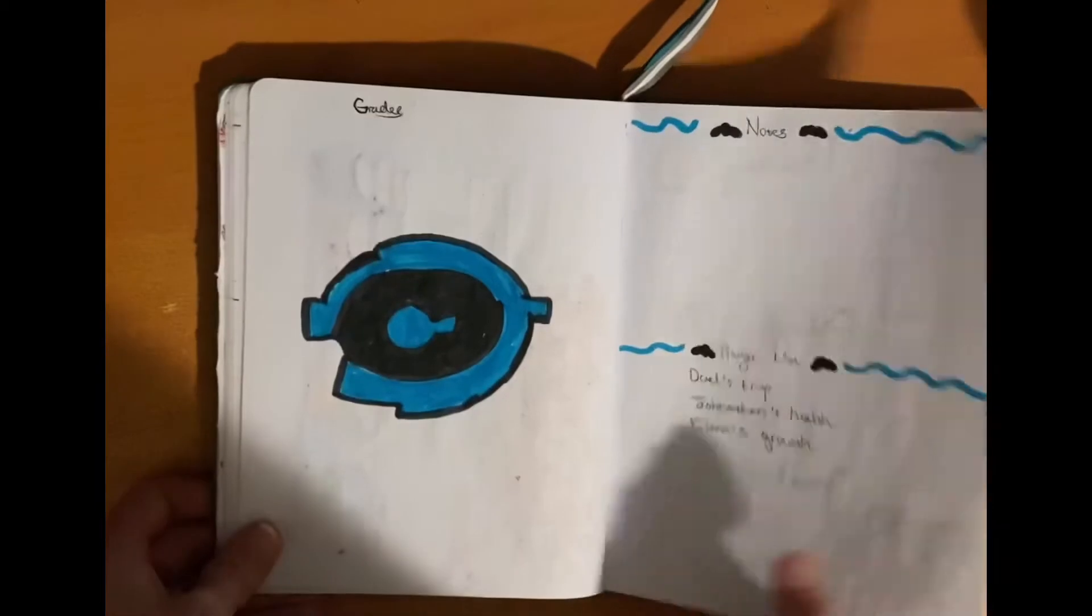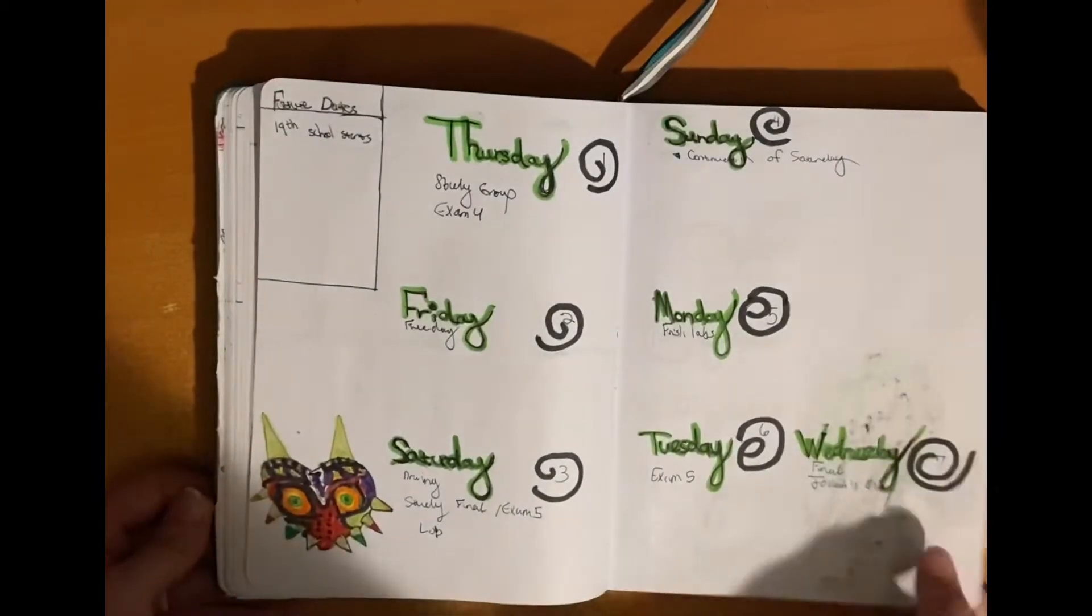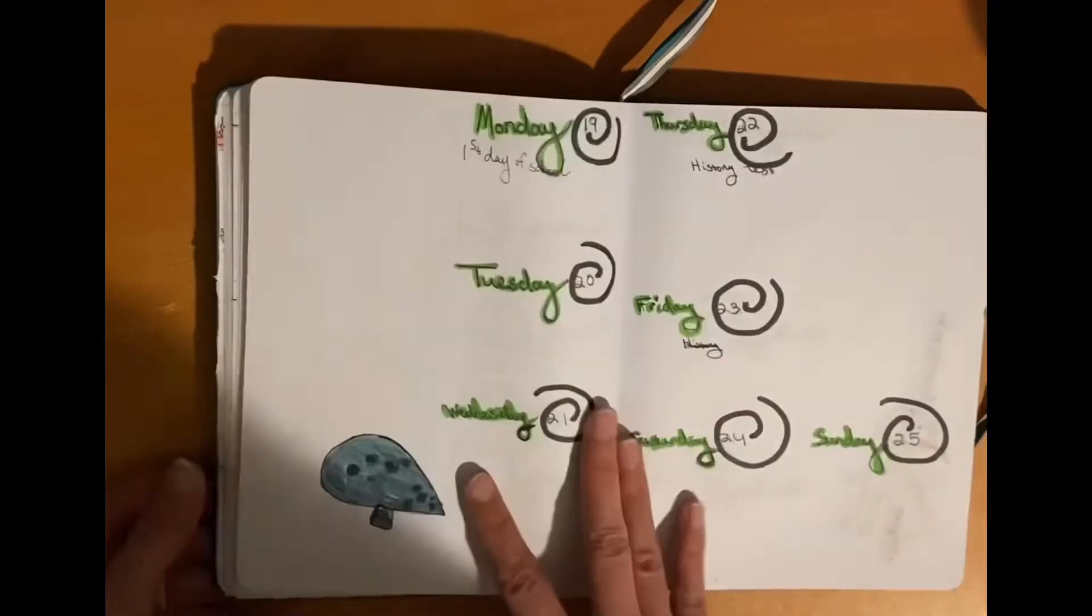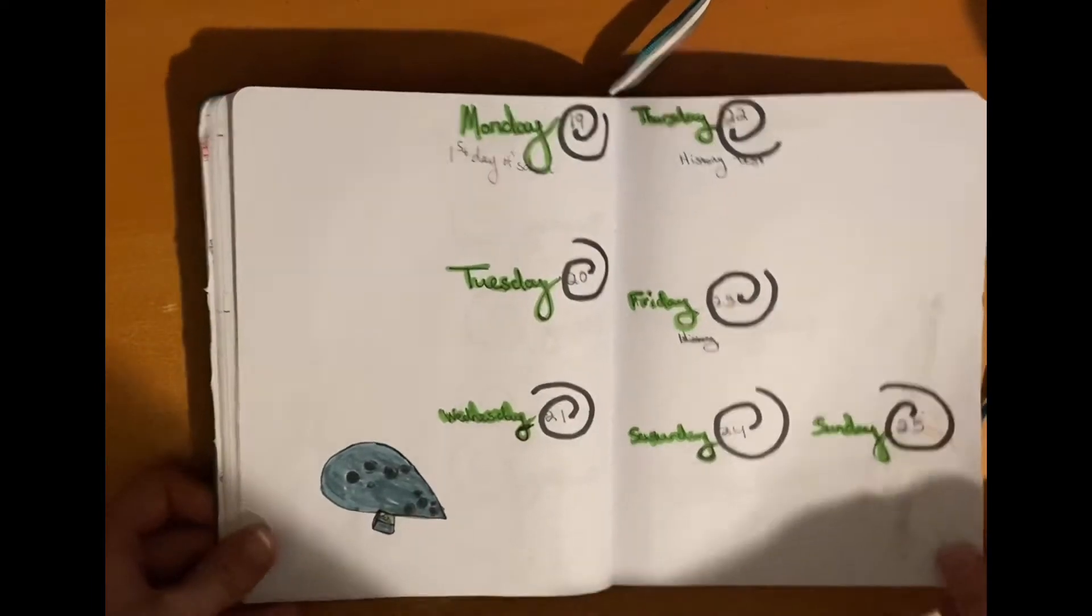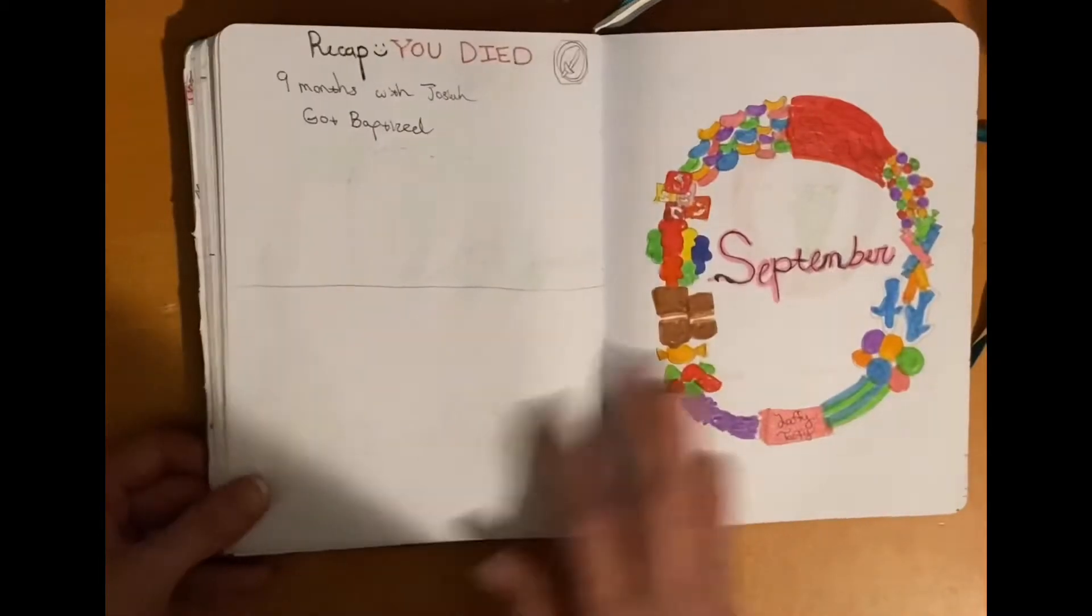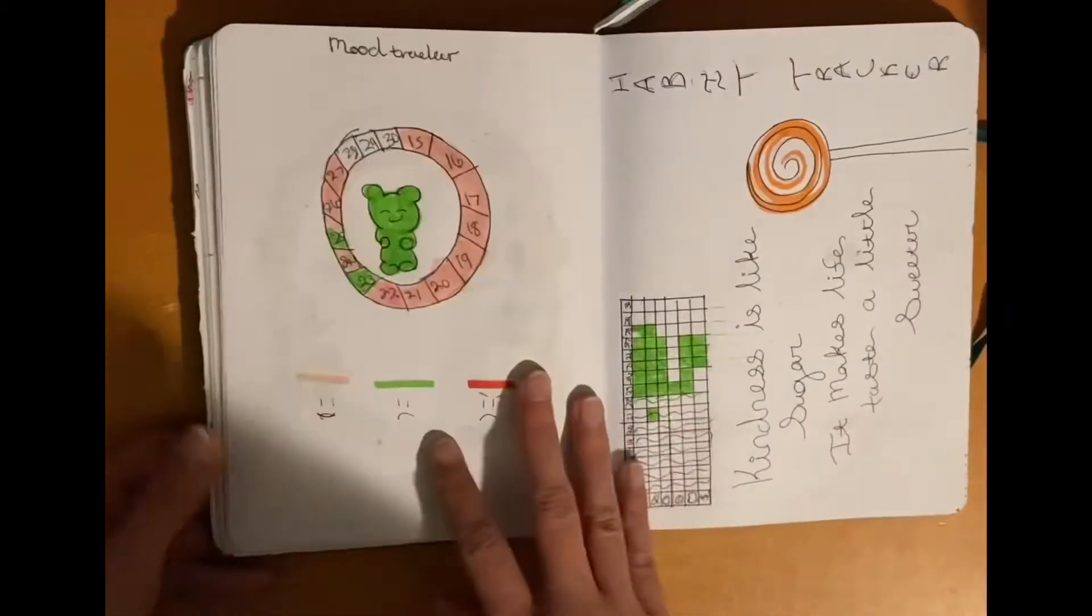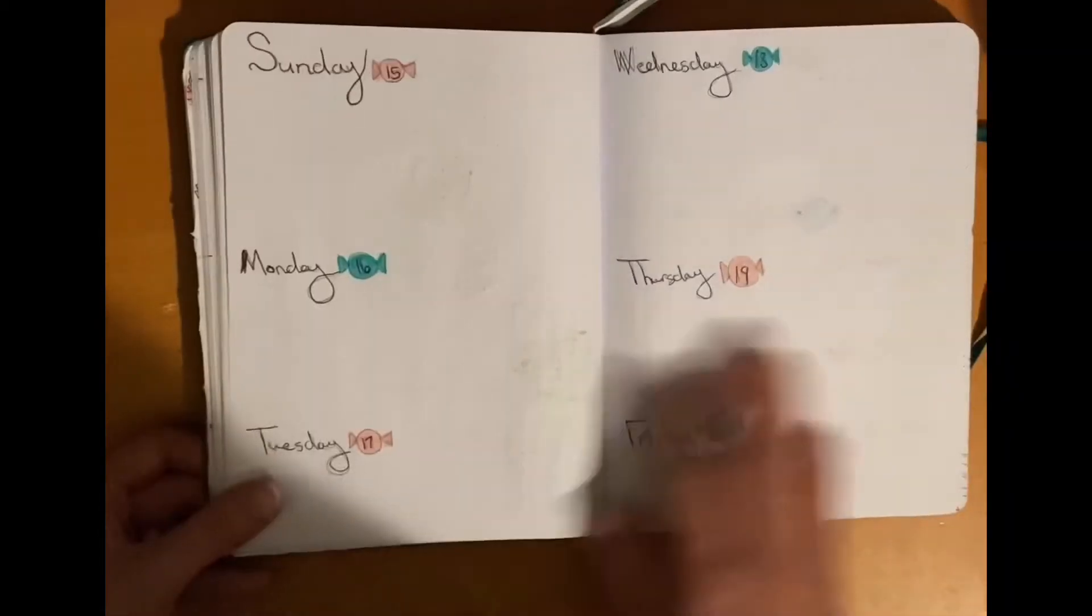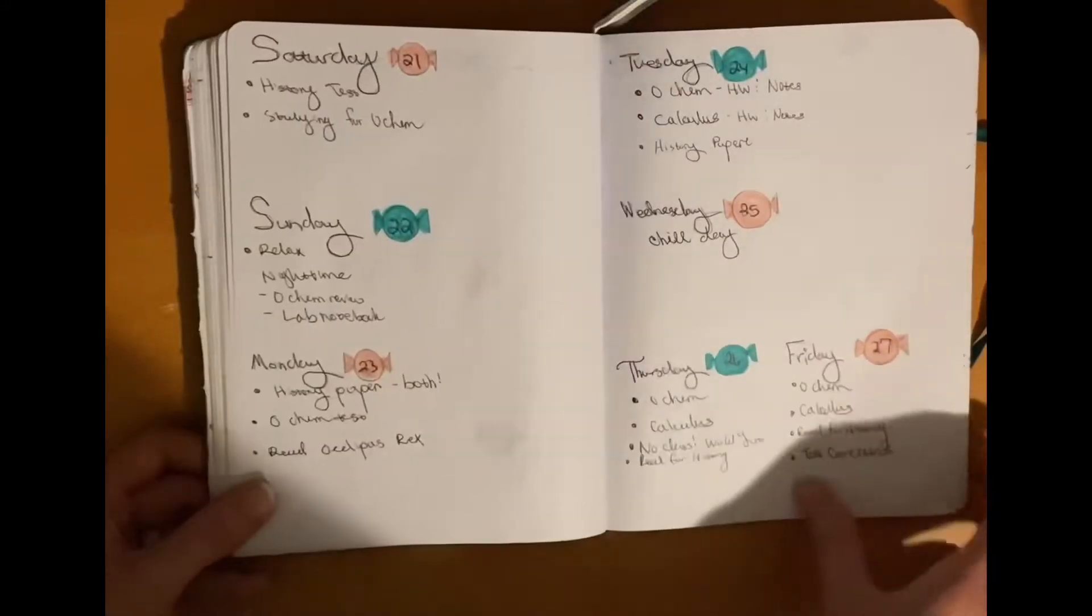Moving into August, I wanted to do a theme for the person that I was with at the time, and he loved video games. So yeah, this kind of uninspired me because I'm not a huge gamer. I just did my best because it was his theme. As you can see, whenever we get to September, I just wasn't in the spirits. So September starts kind of late and there's only about 15 days.